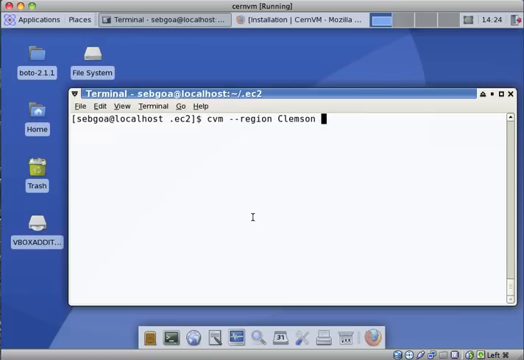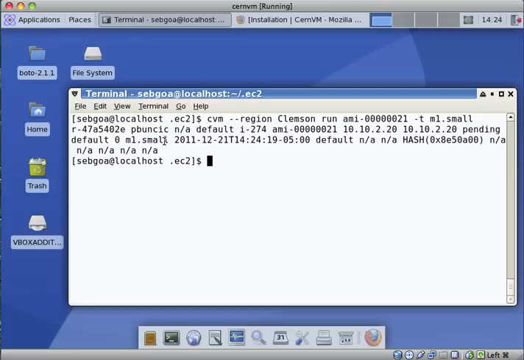And if we want to start one of those images, we'll basically do run to start an instance, AMI, for example, the one which was AMI 00021, and specify an instance type m1.small, which actually might be the default. Once you start this, in that particular case, you see that I'm using the credentials of a friend while we were debugging this, Predrag Buncic, the leader of the CernVM project. So the image has apparently started.